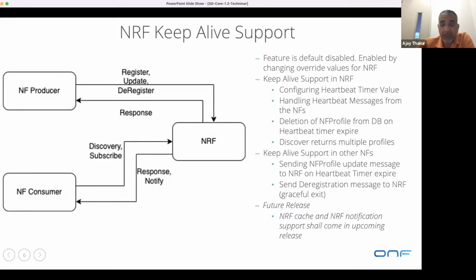And the last bullet you can see on this slide talks about the NRF cache and NRF notification support. We are very close to merging the code for the NRF cache, which is going to be a model that can be used by any other network function. And NRF notification support is going to become important for us to optimize a lot of signaling when we go with multiple instances. We have a lot of groundwork done on the NRF notification. We are expecting that once this code comes, all the network functions will start subscribing for the notification and avoid these long delays while moving from one NF to another NF when there is any redundancy action. So this is about NRF keep alive.